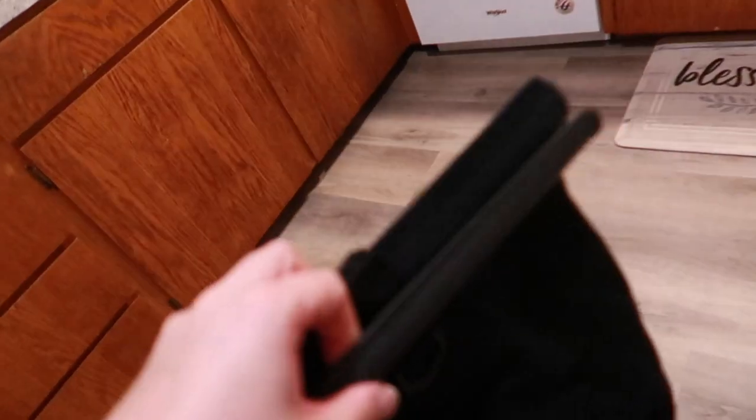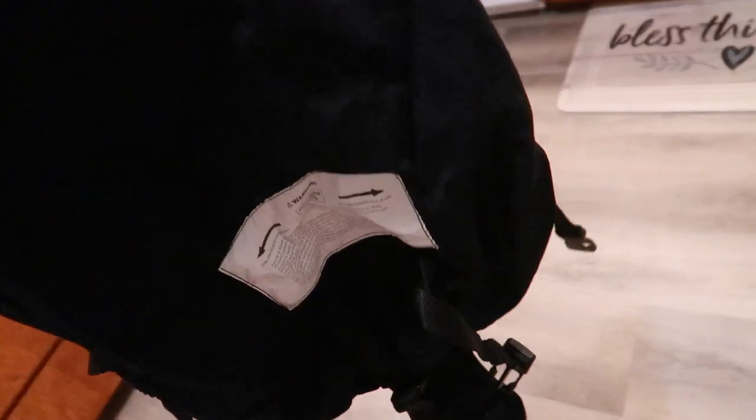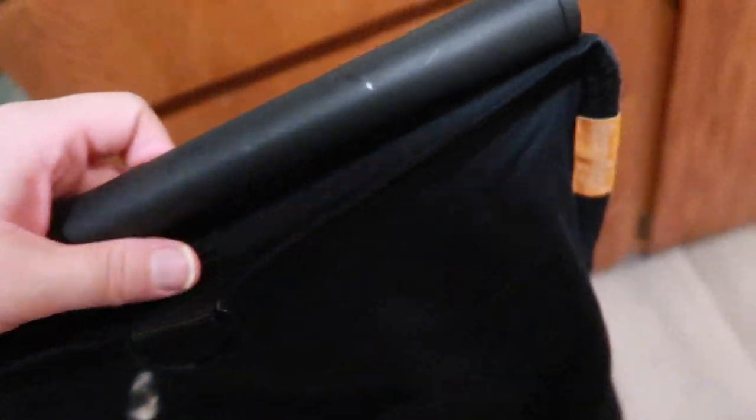This I can sell. Let me get to better lighting. So this is a baby hammock. You put it on shopping carts. It clips onto shopping carts on both sides and then it has little buckles so they can lay in the cart. But River is past this stage now, so that is going to go into the yard sale for sure.